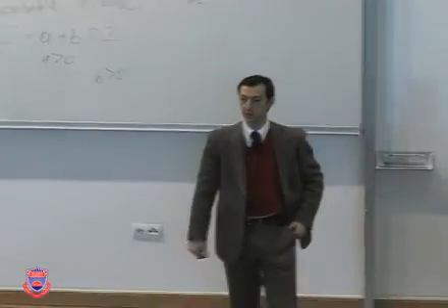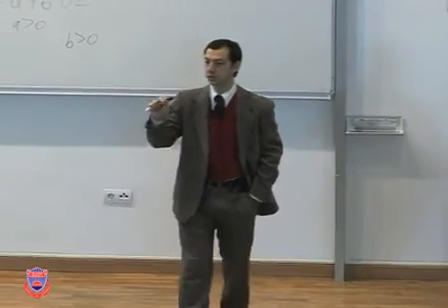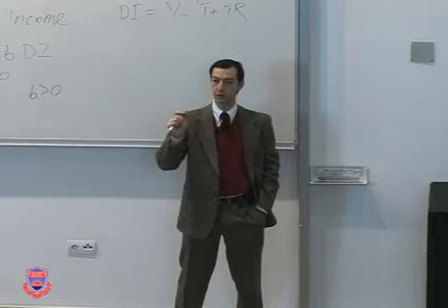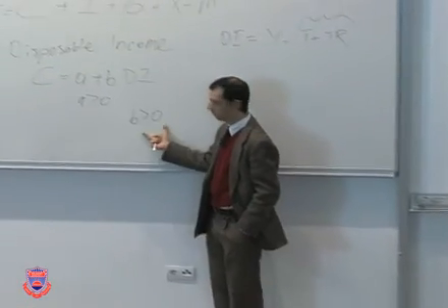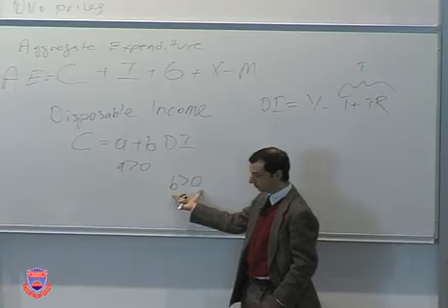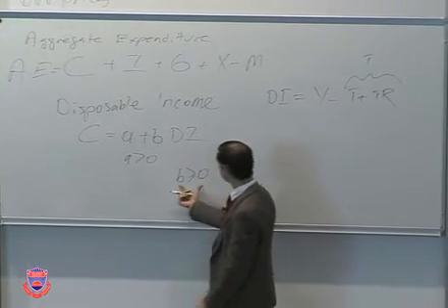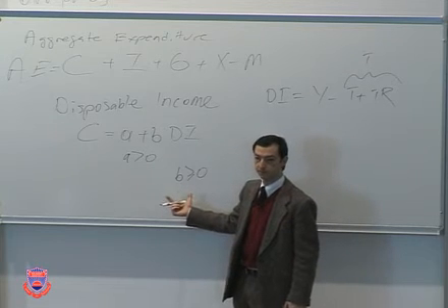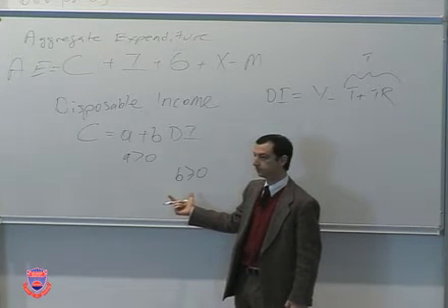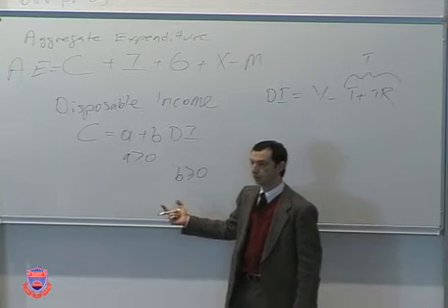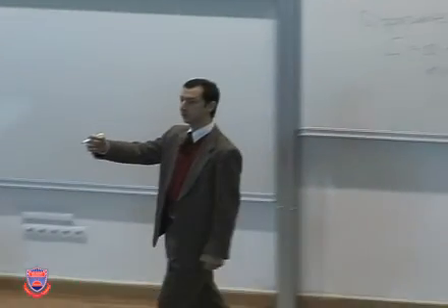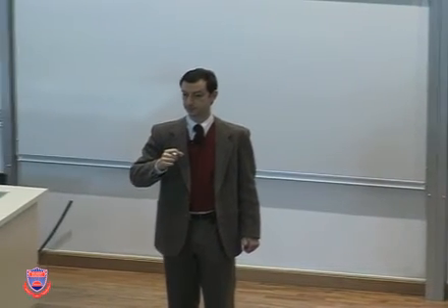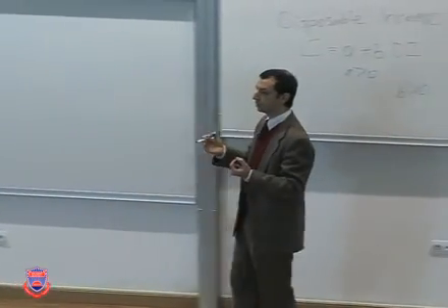If I give you 1 more lira to potentially spend, 1 more lira of disposable income, can you spend none of it? Sure. That's what this says. Then B could be equal to 0 as well. You could choose to spend none of it. Can you spend 2 liras of it? What exactly does it mean that you're spending 2 liras out of the marginal 1 lira that you receive? Is this physically possible?